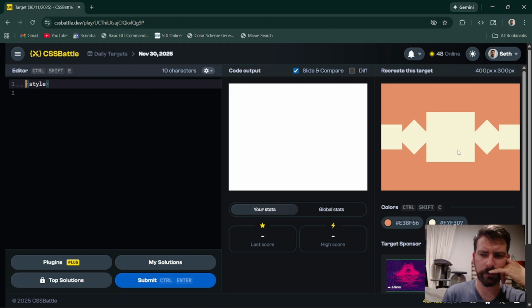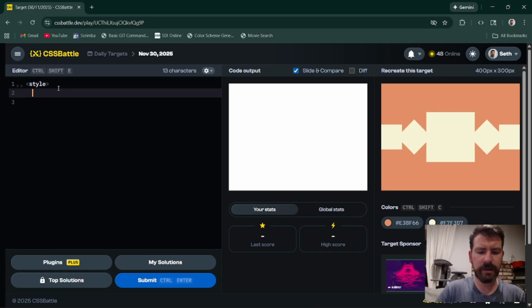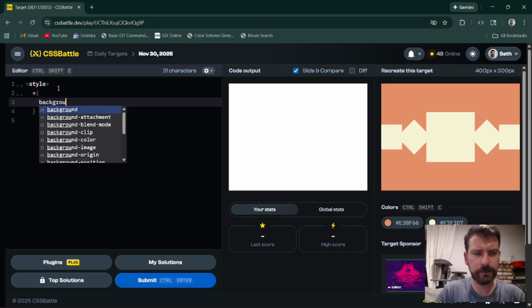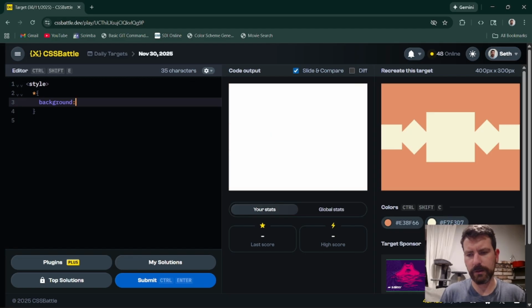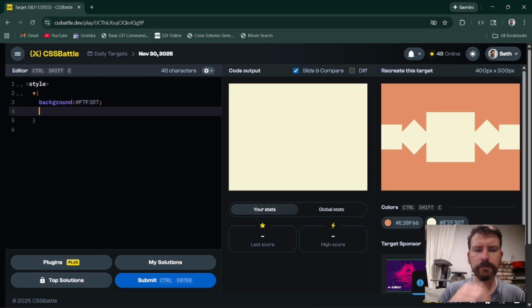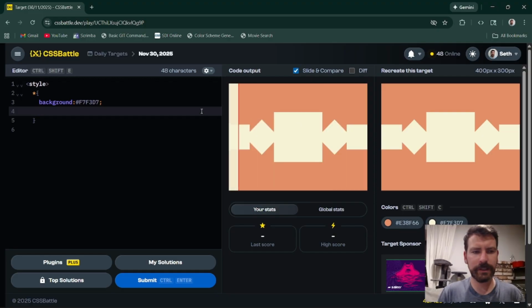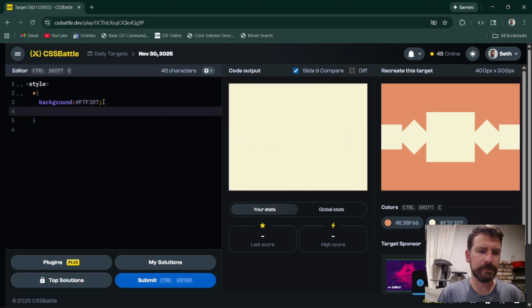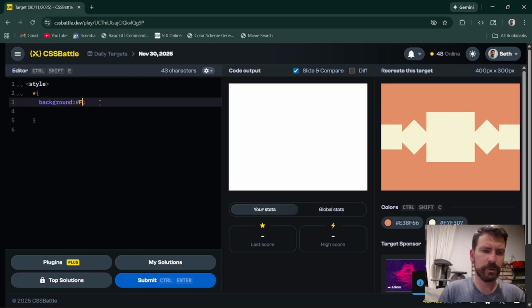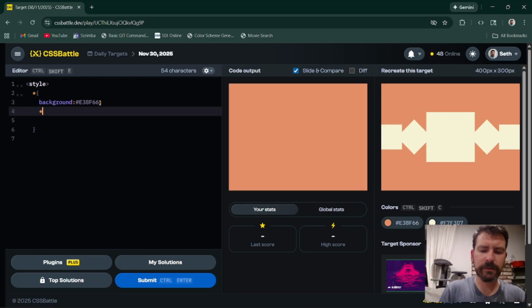How do I want to do this? They're all going to have... I think I want to keep everything with the same background. So let's do that. Background is going to be the light color. You know what? Let's keep this simple, and let's see if we can reduce after I get it built. But let's make the HTML that and then go straight to the body.